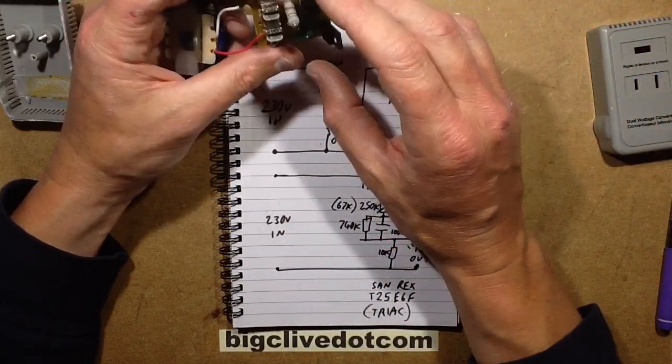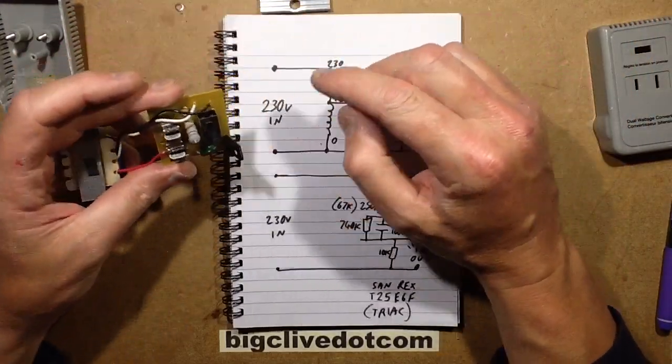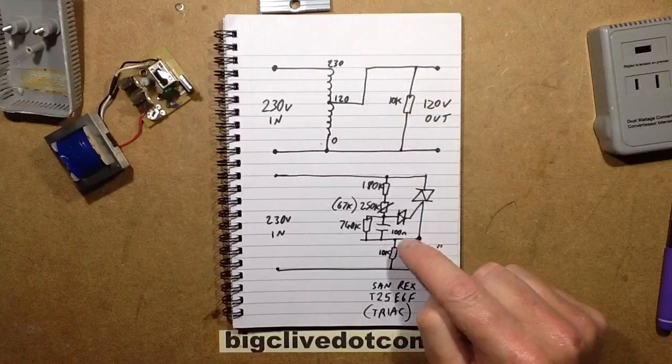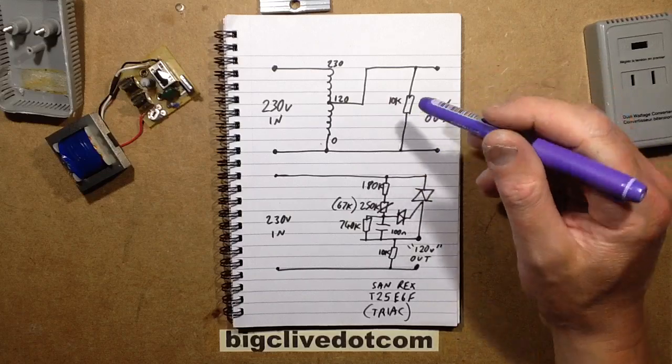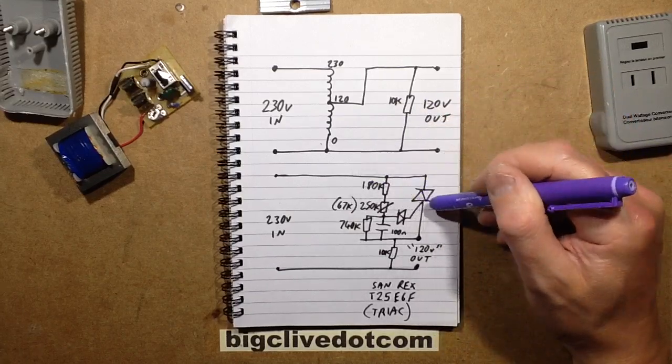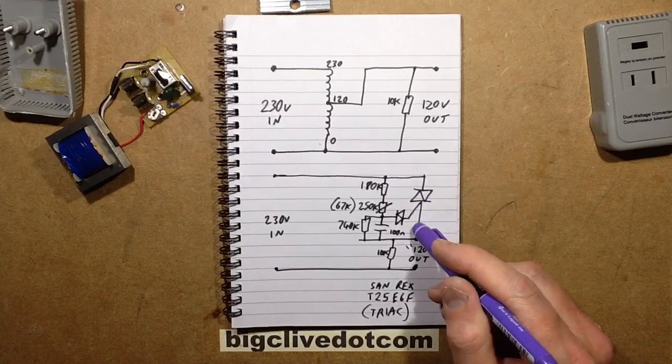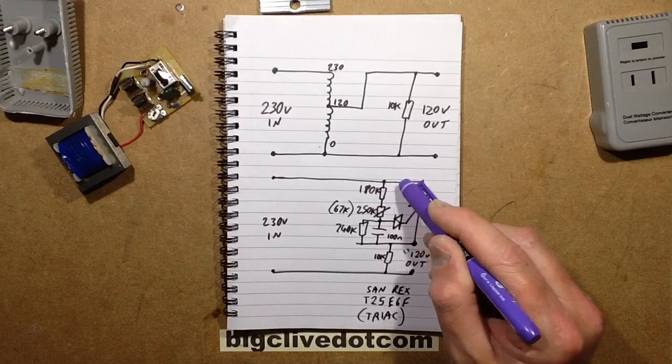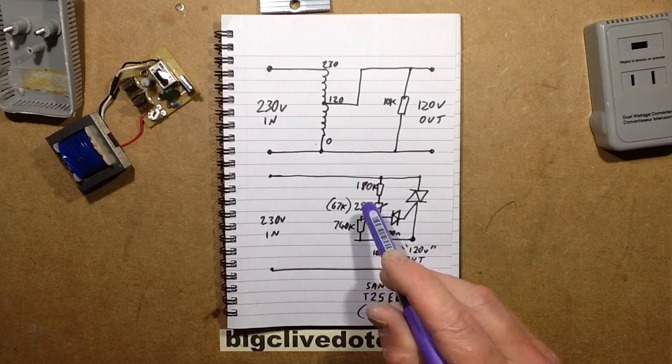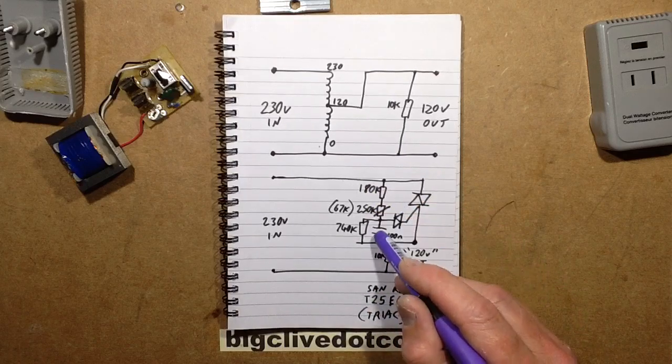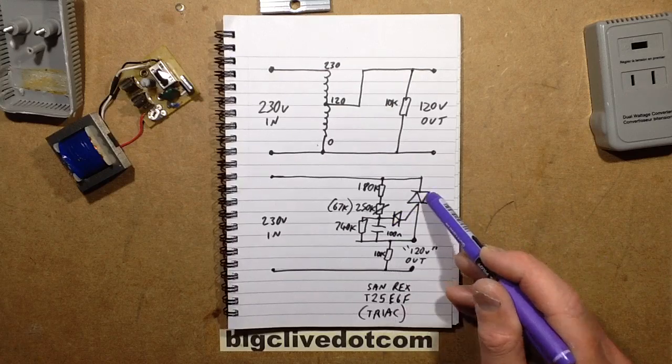That's it, it's just a traditional step down transformer. But when you switch it to the other direction, it switches in this little triac circuit. And it's textbook, there's no suppression or anything like that, so it's going to be quite noisy. The triac requires a pulse from basically reference to what's called MT1, main terminal 1. And that's derived from MT2, the voltage for that is derived from MT2 simply going through these resistors and charging this capacitor up. And in each half waveform it starts that cycle. As soon as it reaches about 30 volts this diac will then suddenly conduct and overfire the triac.